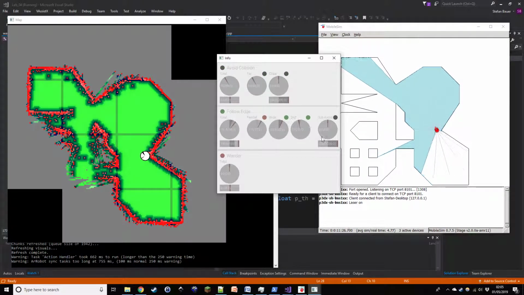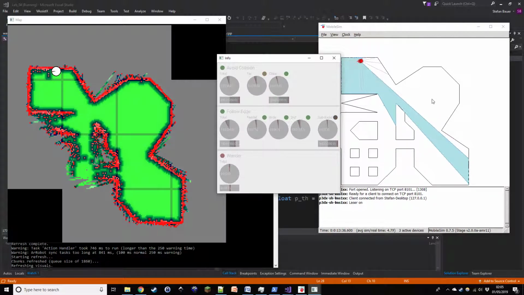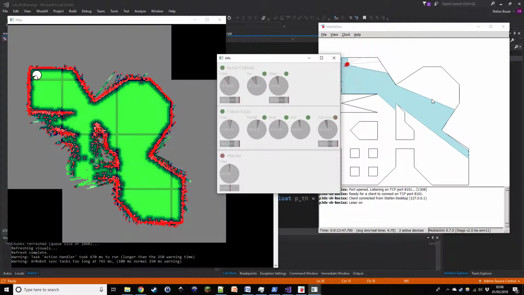The edge following has 3 different sub-behaviours, as it were. It takes the 2 parallel 90-degree beams on either side, and from those it calculates the angle relative to the nearest wall. It does the same again with the 2 beams just further out. I believe they're at 50 and 130 degrees, or minus 50 and minus 130 degrees.